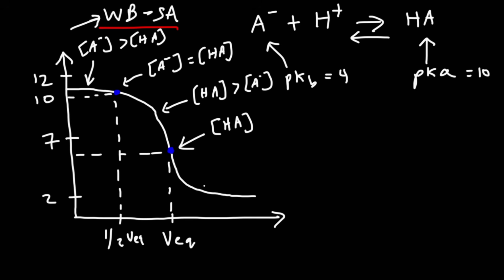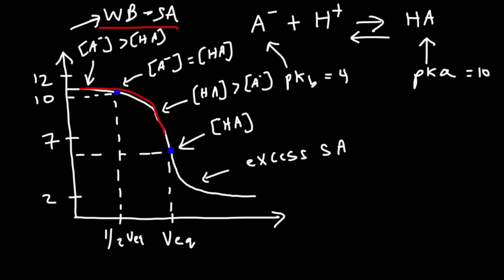And then beyond the equivalence point, you're going to have excess strong acid. So this can be excess HCl or excess H2SO4, depending on the strong acid that you're using. Now the next thing I want to talk about is the buffer region. So this region here would be considered the buffer region. That's where we have a buffer solution. Anytime you have a weak acid and the conjugate base in a solution, you have a buffer solution. A buffer solution is designed to resist changes in the pH of the solution.